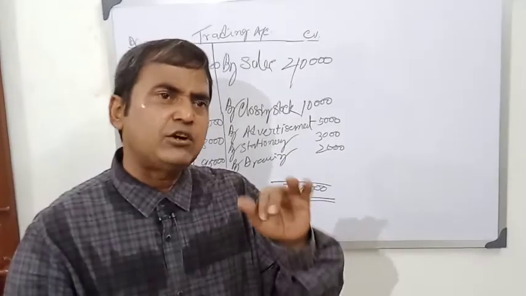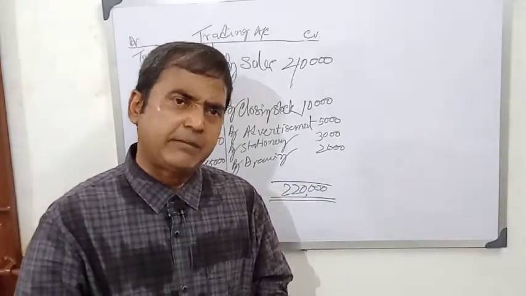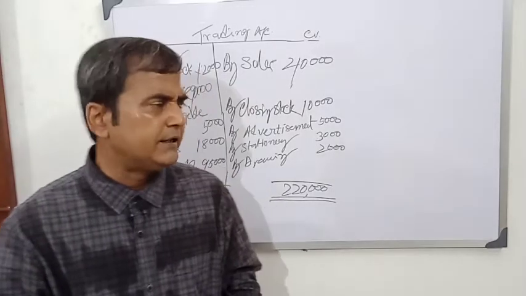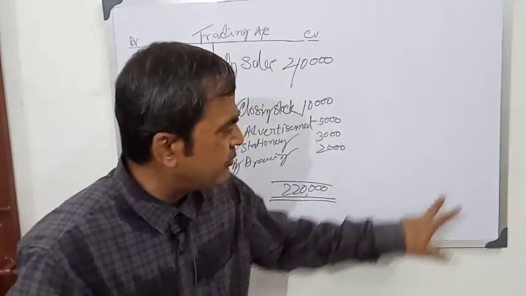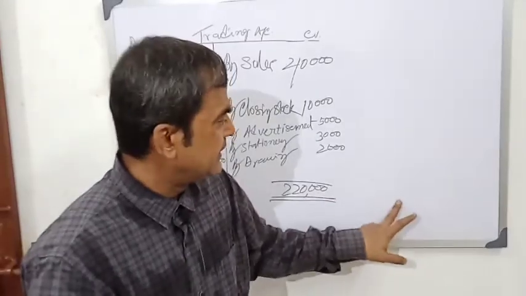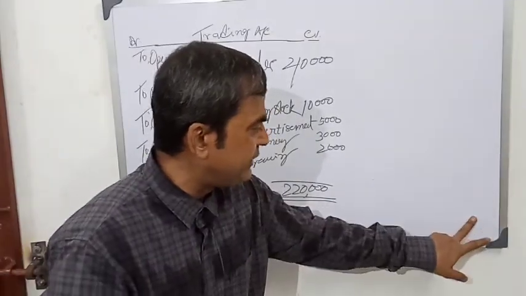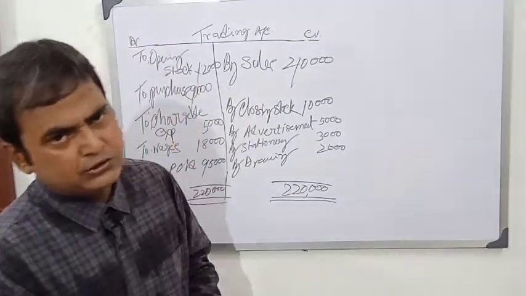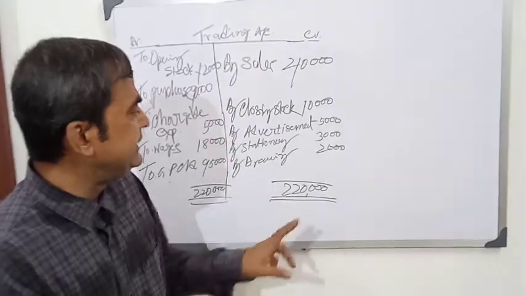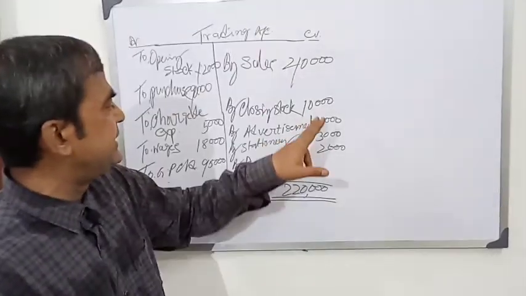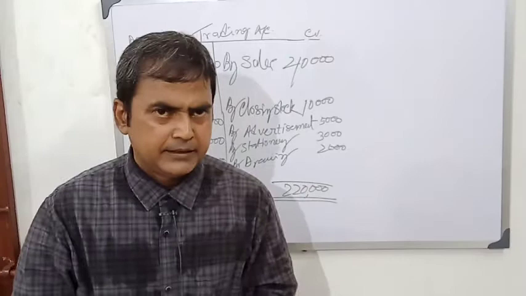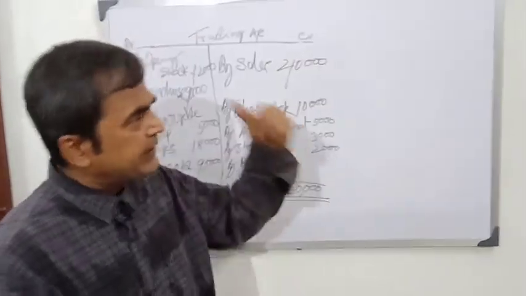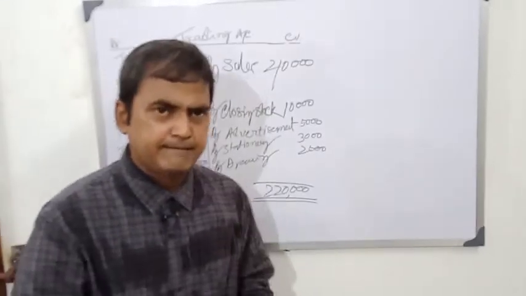So while adjusting or closing drawing into the capital account, after crediting the net profit of the proprietor into the capital account, in the capital account whatever the opening capital, then net profit, so capital will increase, then debit the capital account because of the drawing. So the journal entry is capital debit, trading credit. Instead, we first write drawing debit, trading credit, then drawing credit, capital debit. You have to understand.